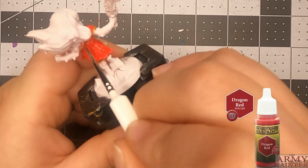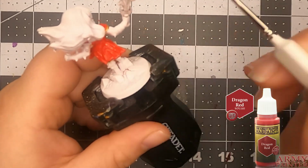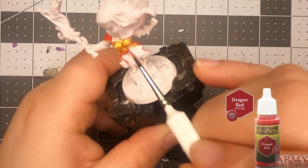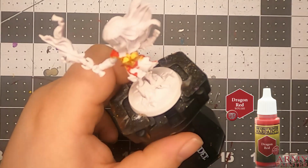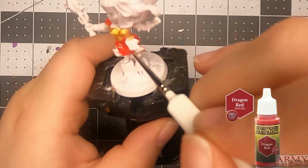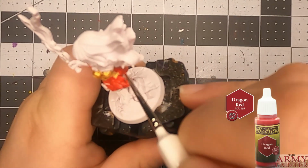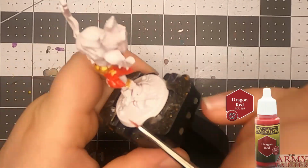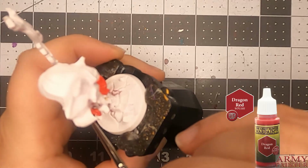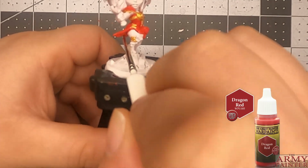I'm so happy with my new paintbrushes because I could get all those little details in. And there is a lot of detailing with this character. Just making sure I didn't miss anywhere.